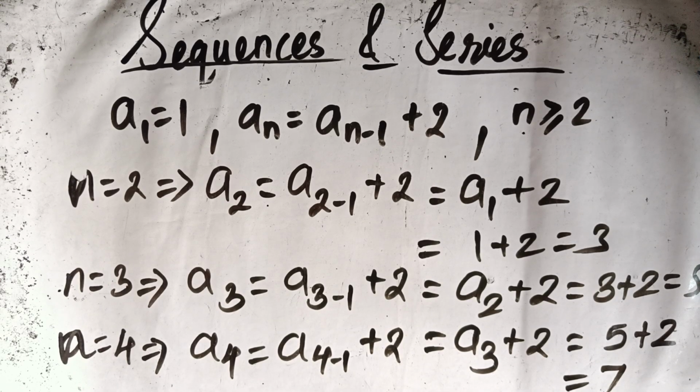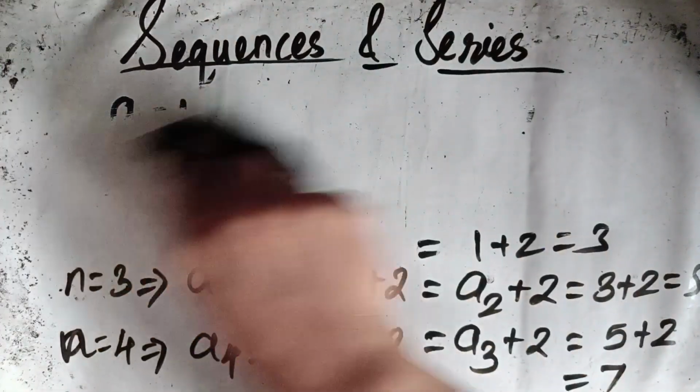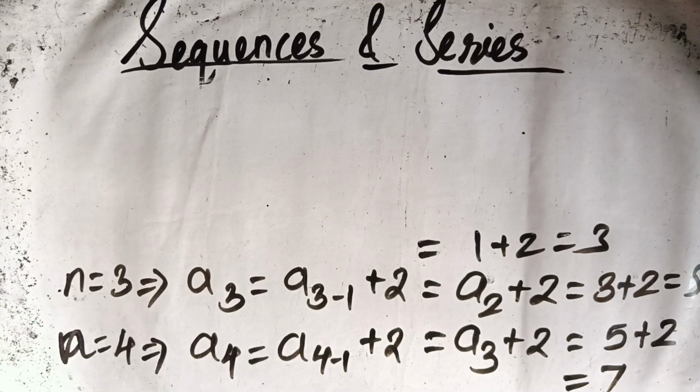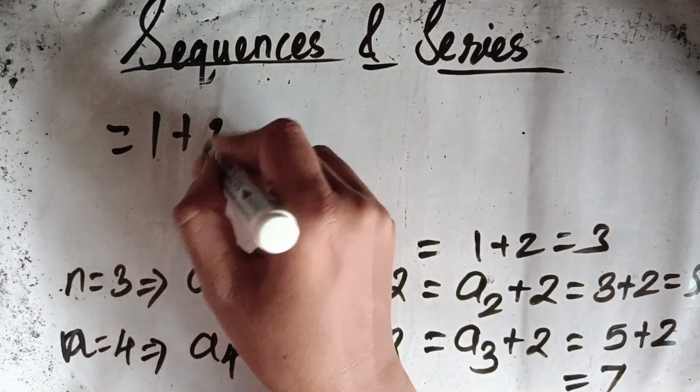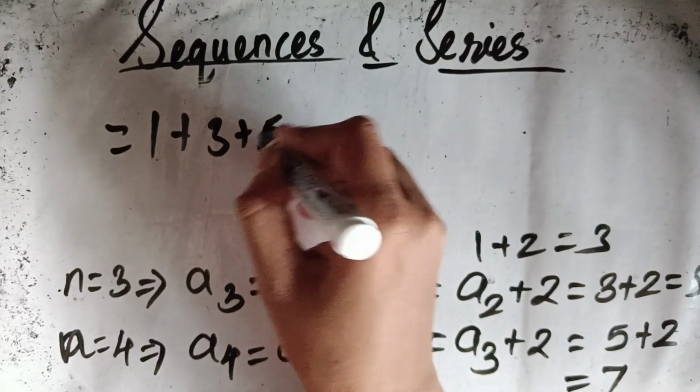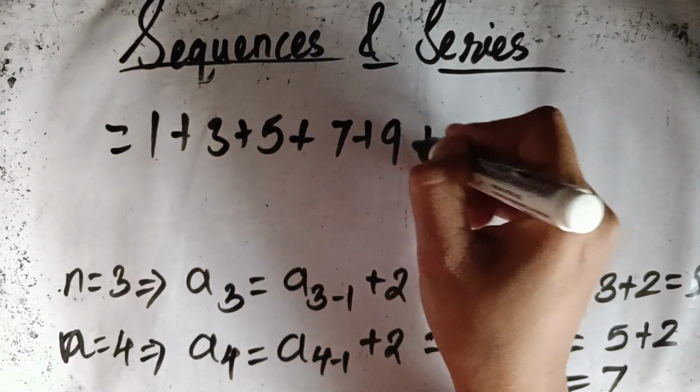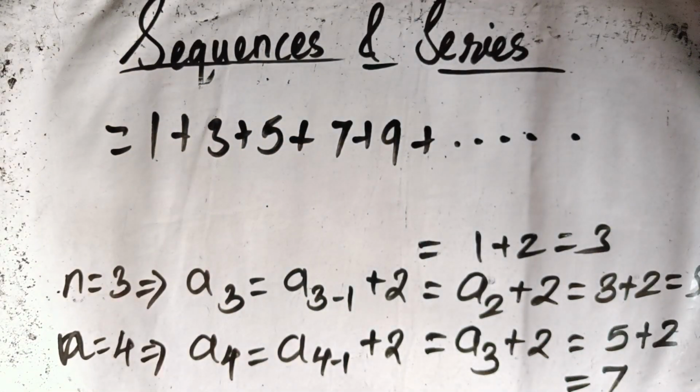These are the 5 terms, and we have to find the sum of the first 5 terms. So, you have not sum, right? Corresponding series. Series only you have to write. Okay. So, series is 1 plus 3 plus 5 plus 7 plus 9 plus dot dot dot. This is the series. It is addition of the terms in the sequence.